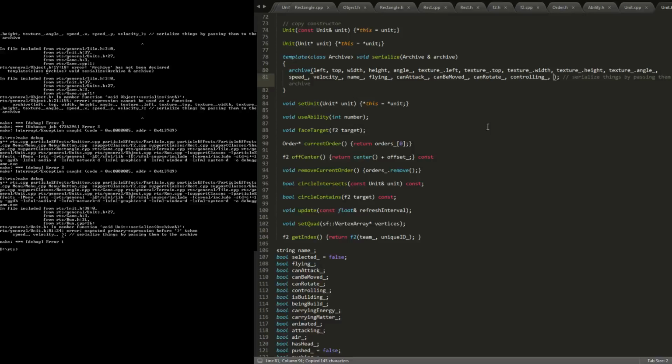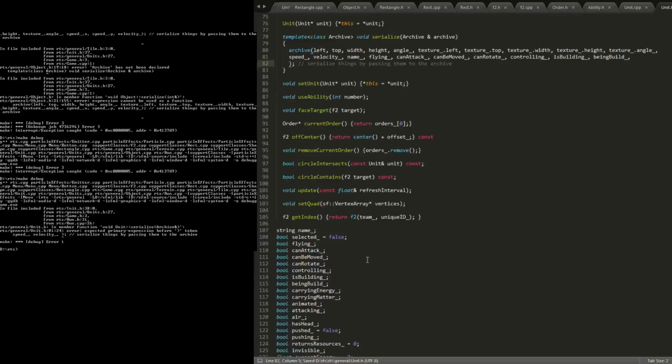It's just bool, so there's not really much that can go wrong here. It's building, being built, carrying energy. I don't know what this is. I don't even know, dude.